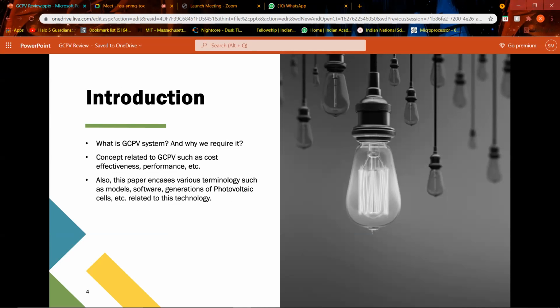For the introduction part of our review, it is necessary to understand what a GCP system is and why we require it. In simple terms, the integration of solar technology with good synchronization and fault control with the present grid is the GCP system. It generally comprises a controller that controls the maximum power point of a PV array and the current and power injected to the grid, and an inverter that converts the DC output to AC current and injects it to the grid side of the GCPV system. As for why we require it, there are various scenarios. One of them is, consider there is a fault in your typical conventional technology, which is just the grid connection to any of the loads associated with you.